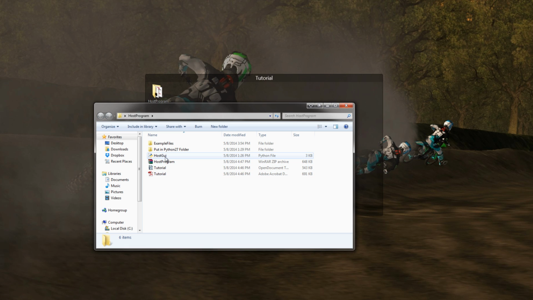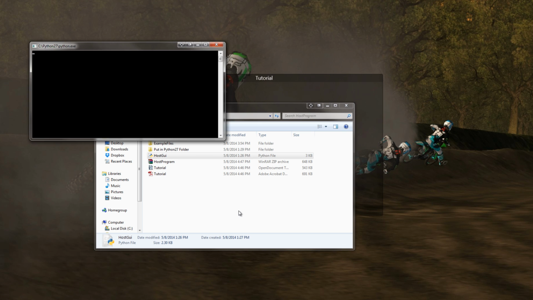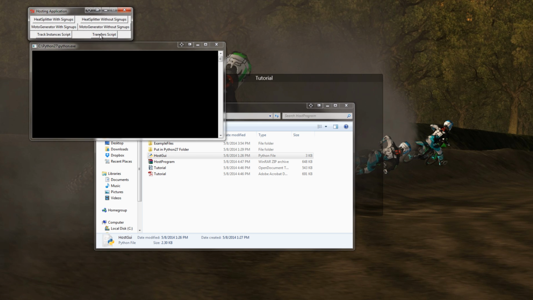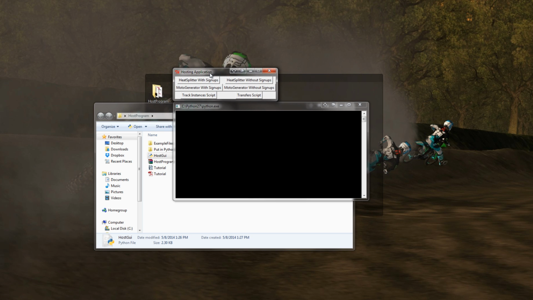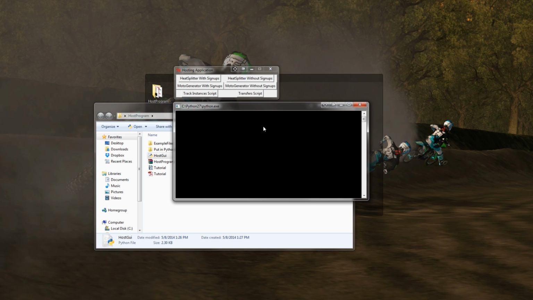From now, there shouldn't be any problems as far as that goes if you followed exactly what I did. So to actually run the program, all you have to do is double click this, and it's going to pop up with these 2 windows. It's very bare bones. It's not the best code, I know it's not, but it works, and it's worked for me, and I decided to share it because some people have been asking for something from me.